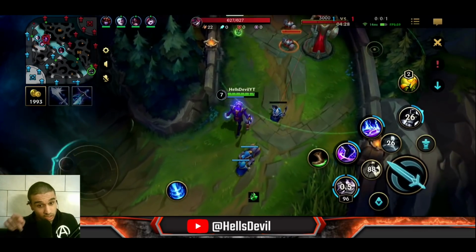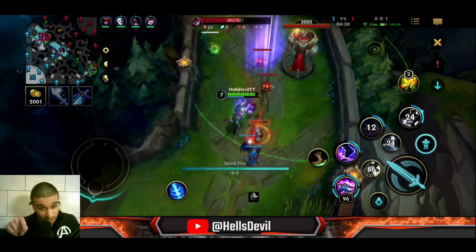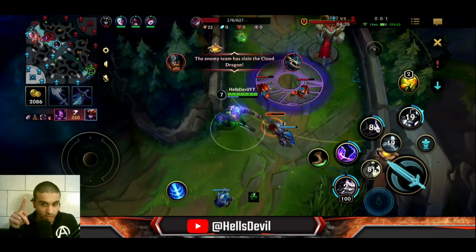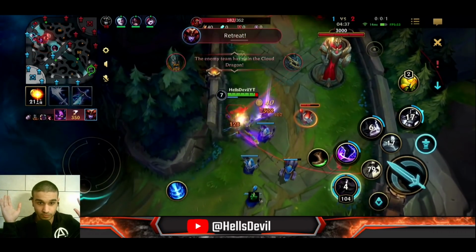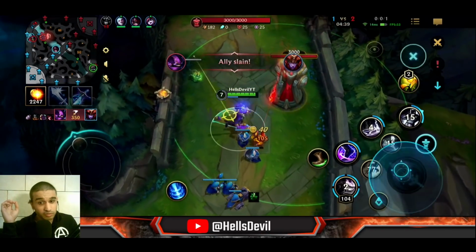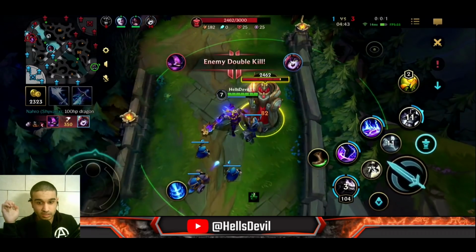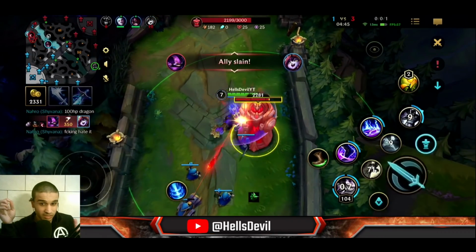And when you do this on Nasus, this exact thing that I'm doing right here, you're gonna get super ahead, even though the enemy gets a dragon. Look, they get dragon, but it's okay. My team should not die, and unfortunately Shyvana died. Yeah, this is not good. What they did here is not good.